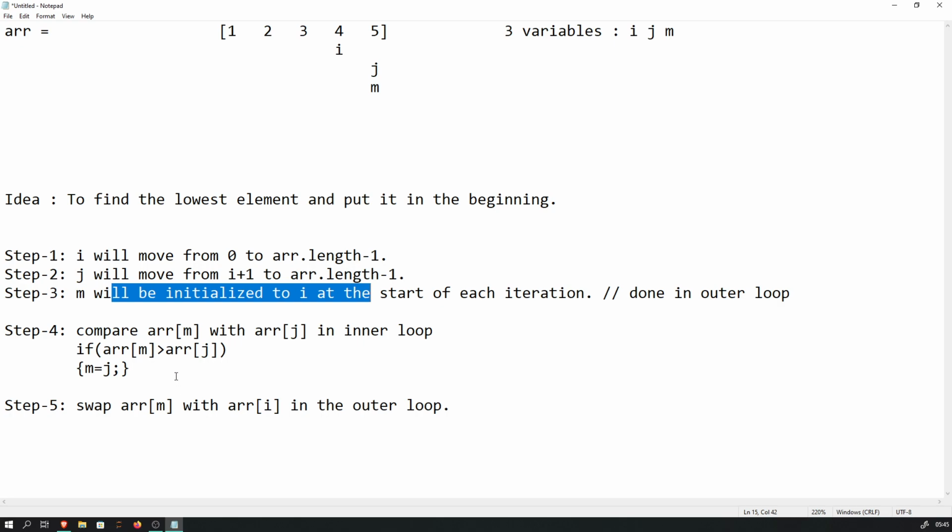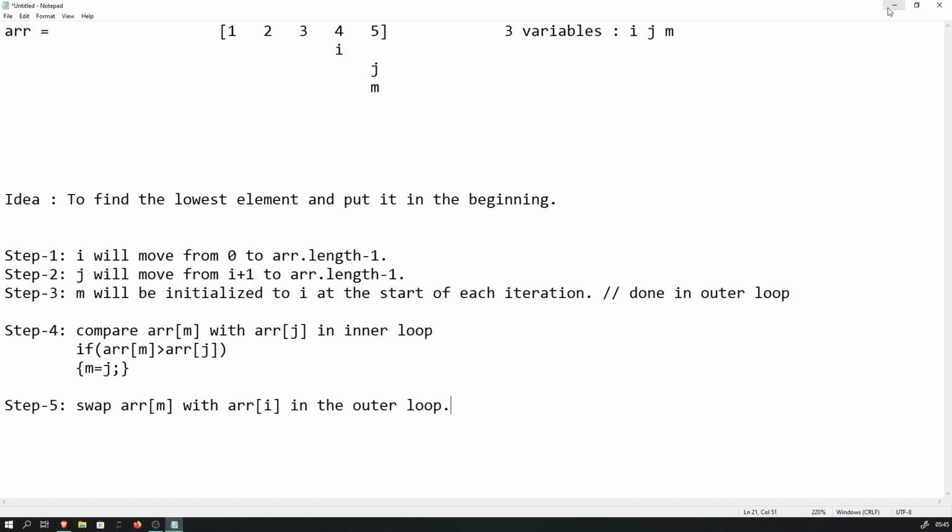Once we come out of the inner loop, again in the outer loop we will swap the value at m, that is the minimum index, with the value at i. So it is as simple as that. I hope the dry run and the intuition behind the algorithm was clear.